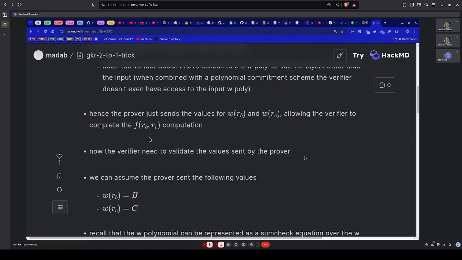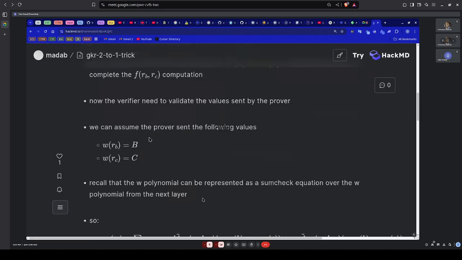Okay. So the prover sends W evaluated at RB, that's our B, and W evaluated at RC, which is our C, big B and big C. They're just new names, so we won't keep repeating WRB and WRC.